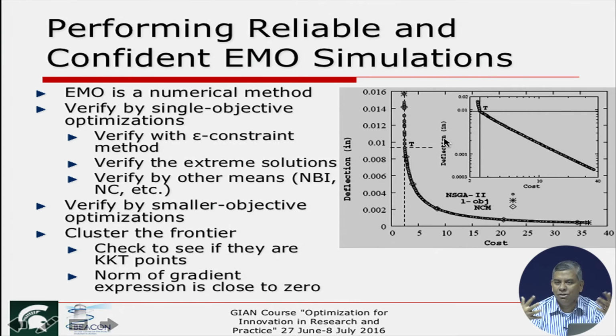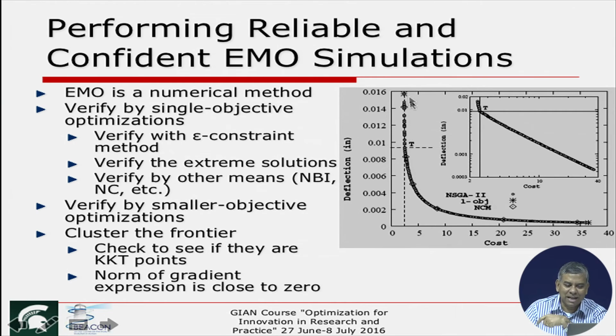So as I said, you need to verify. One of the ways you can verify in a multi-objective scenario is to do a single objective optimization of each of the objectives. So if I minimize cost only by another optimization, one thing are these circles, which are NSGA-II points. Now I only take the cost objective and all constraints and minimize, I should get that point, right? So let's see if I get that.